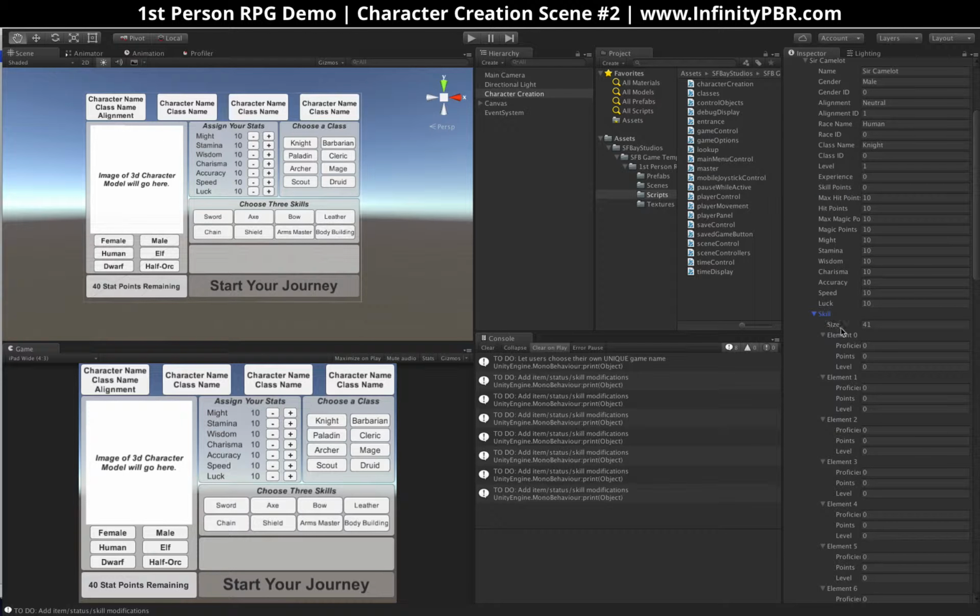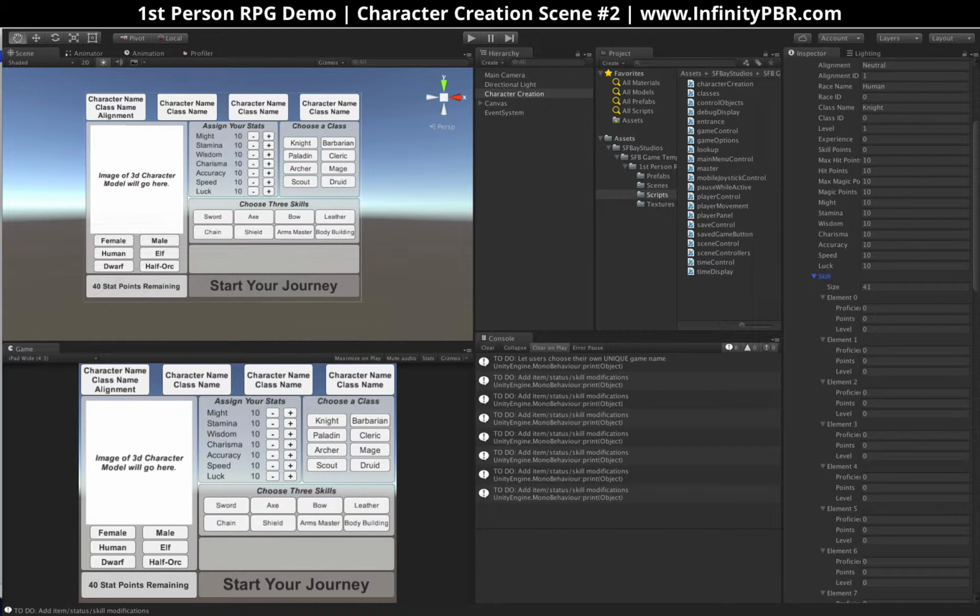And then here we have the skills. This is going to hold whether or not they have the skill. 0 means none, they do not have the skill. 1 would mean they're a novice, etc. Points is how many skill points they have in that. In this game, every time they level up, they're going to be given a handful of skill points that they can assign to their various skills. And every time they use one, the requirement for the next level goes up by 1. So this will hold that.